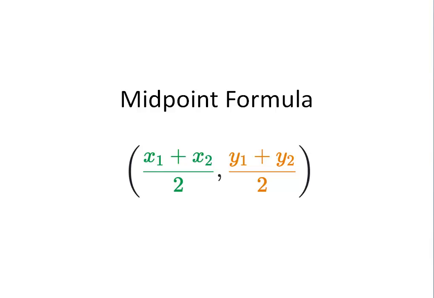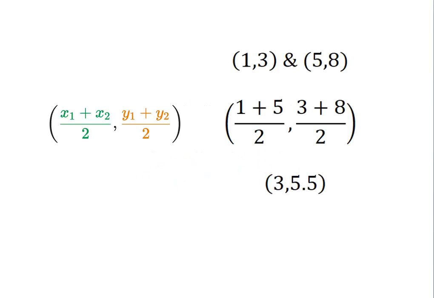A lot of places online are going to show you this midpoint formula, and it works pretty quickly. All it's asking you to do is average, or in stats we call this the mean, those two x values, and then find the mean of the two y values. So add them up and divide by 2, because that would give you the middle point between those two coordinates. Let me show you numerically how I would get the midpoint of those same two points without even looking at the graph.